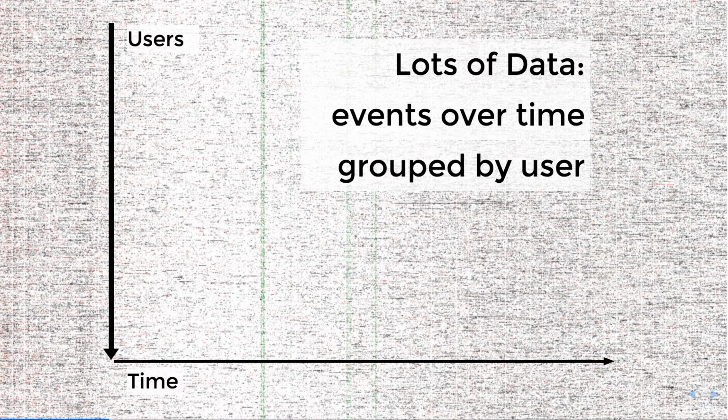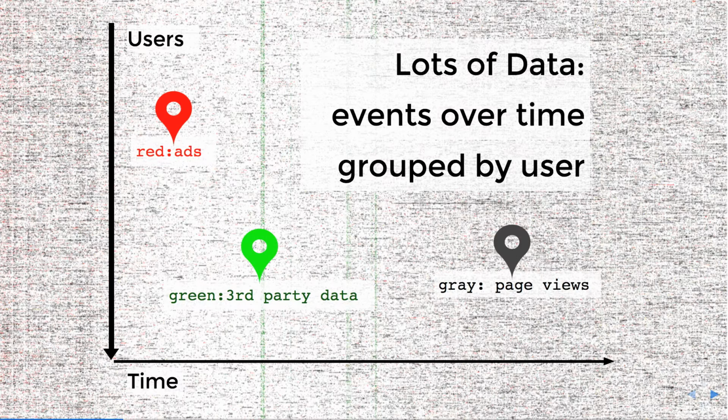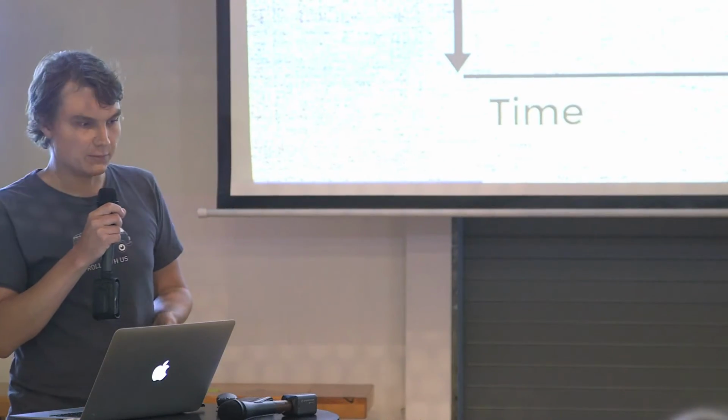So this is the kind of data we are interested in, and there are different types of events here. It's very hard to see, but there are red dots all over the place, as if the visualization had chickenpox, and those are ads that we show to people. There's a stripe in the middle that corresponds to third-party data that we get every night from our partners. And all these little gray dots are page views when people browse web pages that have the AdRoll pixel on them. Overall, we are collecting tens of billions of data points every day.